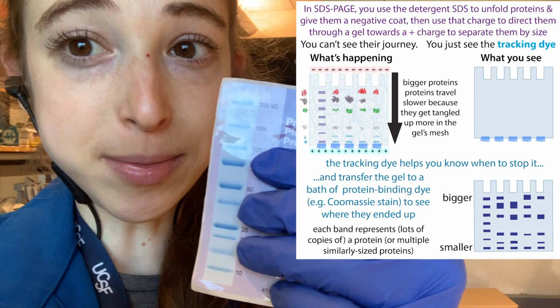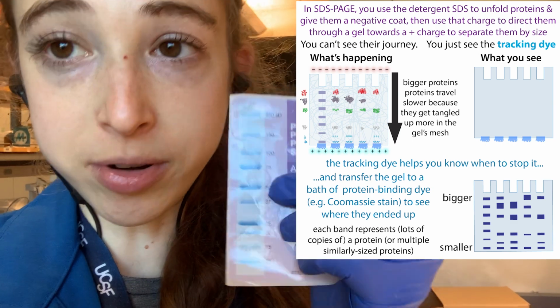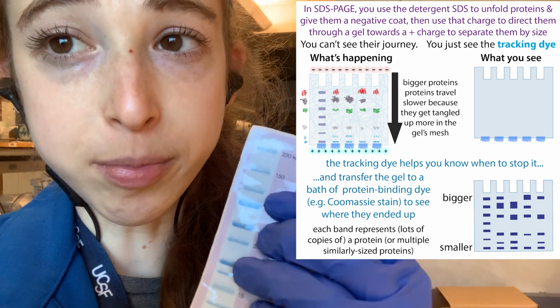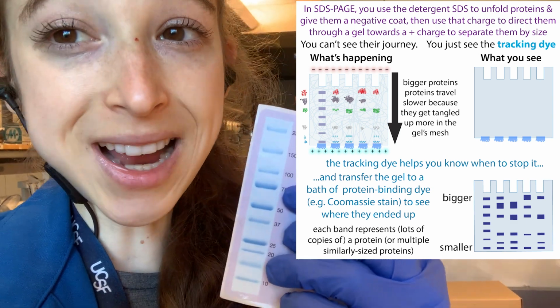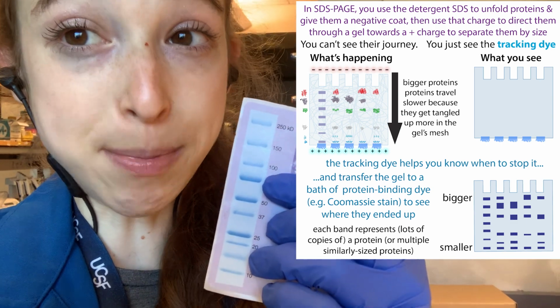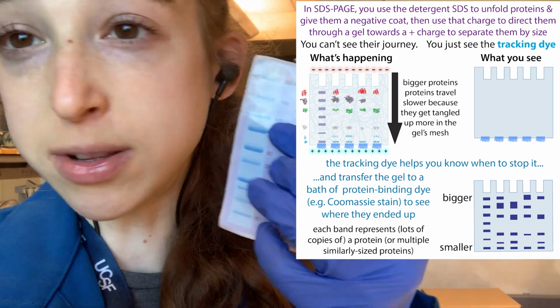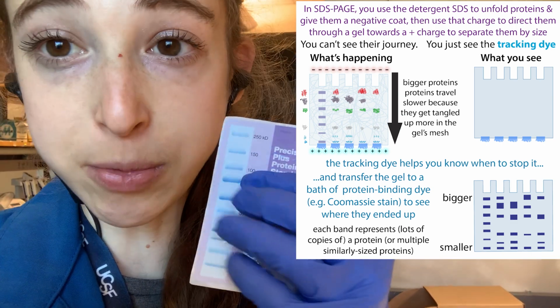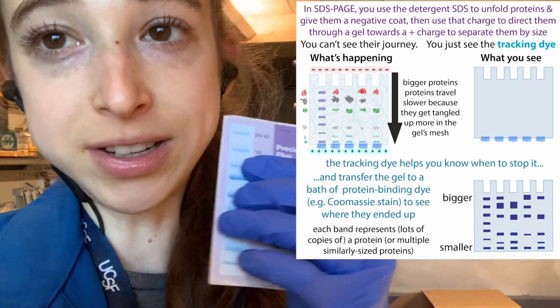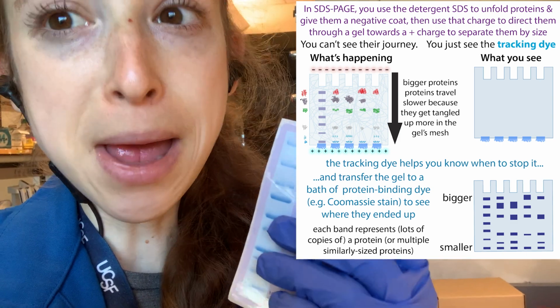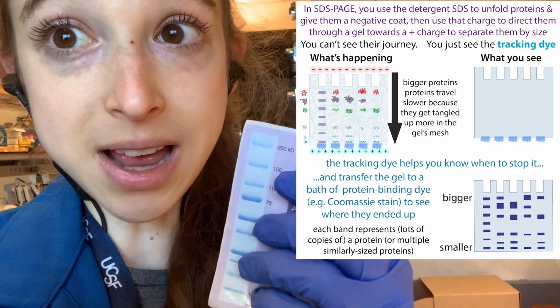So we often think about the molecular weight when we're thinking about where our protein is going to run on a gel. The longer proteins are going to get tangled up more in that gel mesh and they're going to be higher up. But the size is also going to influence how strong that band is. So we typically think about the banding when we're putting a dye to see where the protein is in the gel. The stronger the band, the more protein in terms of mgs per mil typically, but not necessarily in terms of copy number.